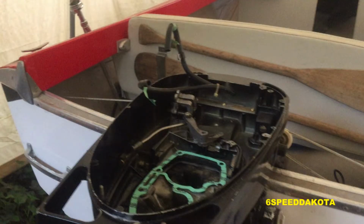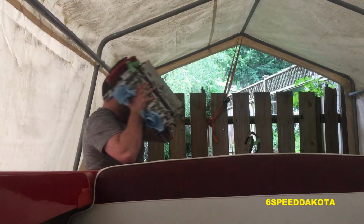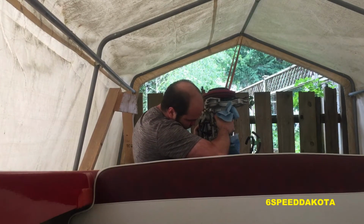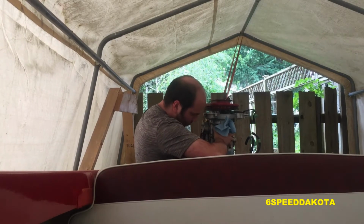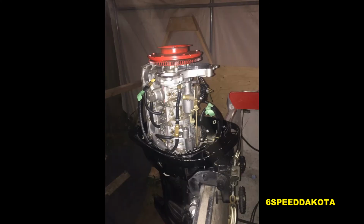Good luck. Now we have our base gasket in place and our exhaust extension tube, and we're just going to sit this guy right back in place. No tractor required. She's actually not as heavy as I originally thought she was. I had to take this guy back out because it wasn't quite sitting right. Turns out I had an old piece of gasket stuck on it. There she is, all nice and nestled in her home.